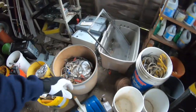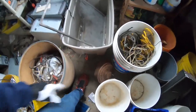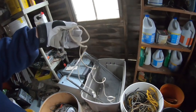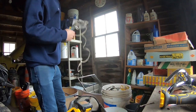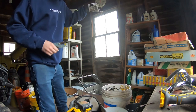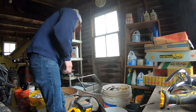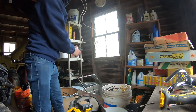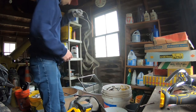Let's do it. We have a bunch of cords in here. We have that fan right there, that motor. We've got some cords for the people who might be new. I know I don't really go over this too much. Let's just clip the ends of the cords on these things like that. And then I have a bucket right here. I just toss that bad boy in there. And these are all like the cords that you get from toasters, microwaves. Get another one.